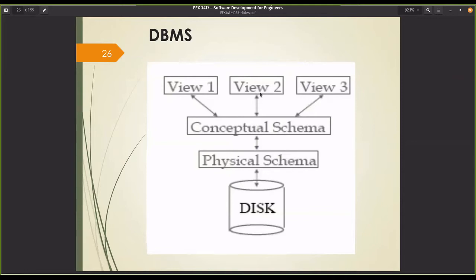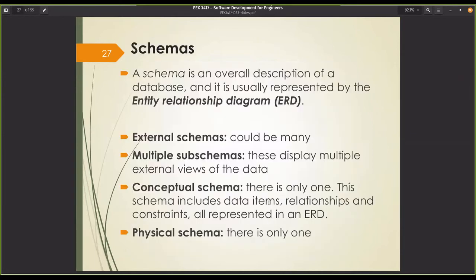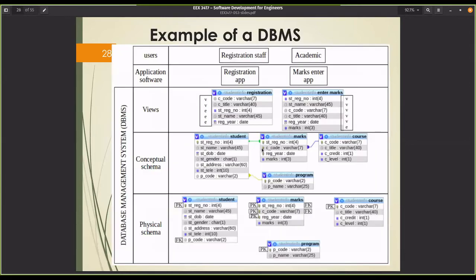They are separate views, but the same data is available inside the disk. You can see the physical schema, conceptual schema, views, application software, and users here.